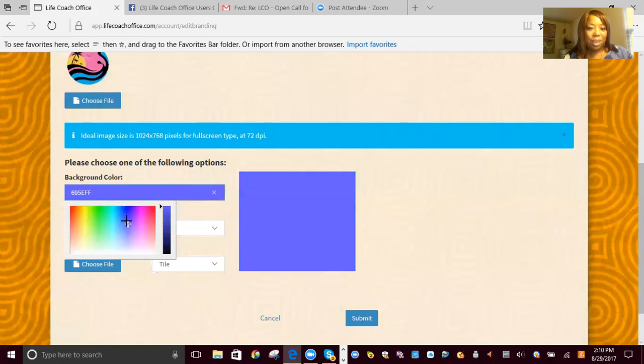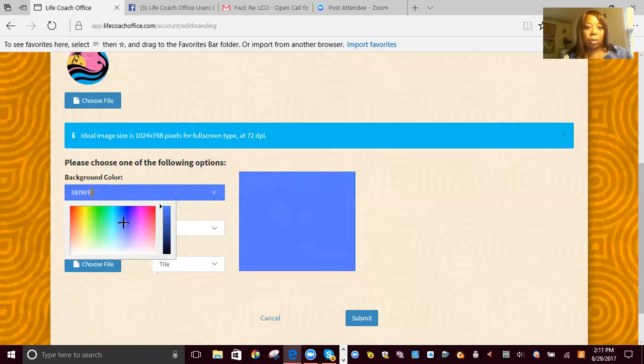Do you see how wonderful that is? You could pick any color you want. You really can get an exact match. If you know the number to the color that you are using in your background, in your logo, or for your business, you really can get any color that you want. This grid represents all of the colors of the rainbow and all of the colors that are used universally for digital color. So I love the fact that Life Coach Office offers that to you.